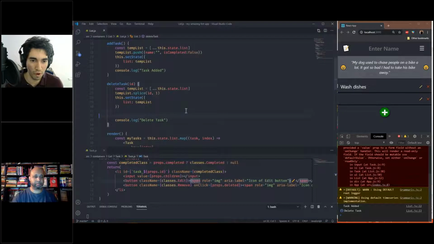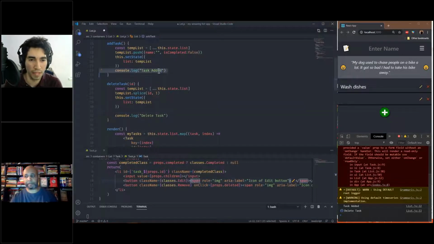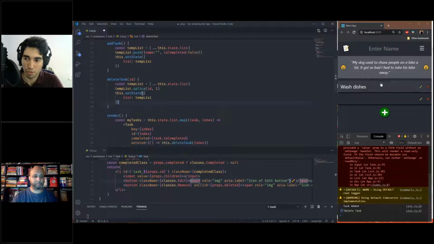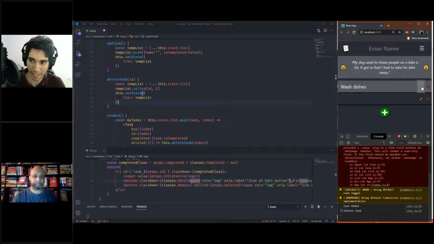Before we take a break, let's do one more thing here. I think it's going to be a little more interesting. Let's try to toggle something as complete or incomplete. Right now we have something interesting happening. If I click, you notice the cursor appears, and the reason is that these are input fields. Obviously, that's the default behavior of an input field. So we run into a little predicament here, because we want to be able to edit the task by clicking this edit button, not by just clicking on it and typing.